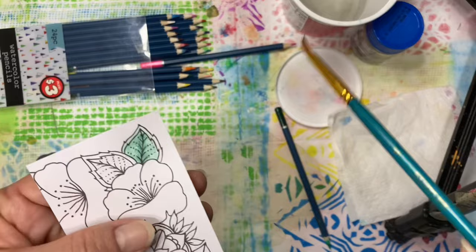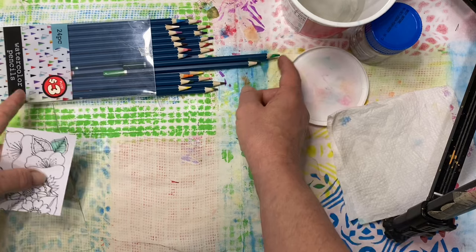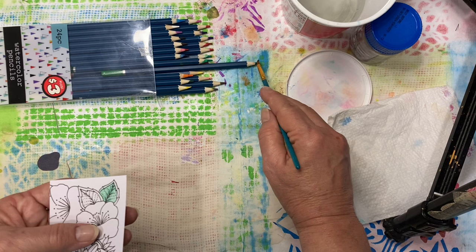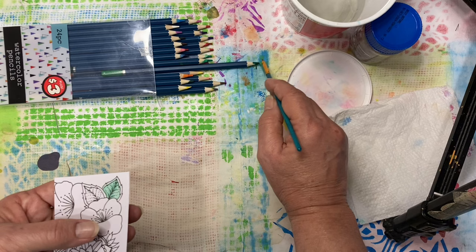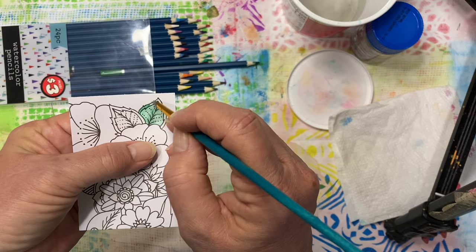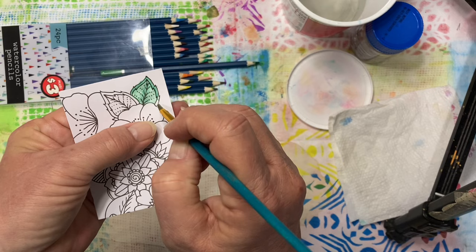The other way, which is going to give you a really dark color, is straight to the pencil — which is one of my favorite ways to use watercolor pencils. I'm going to tap off my brush, not wipe it off, and go on to this dark green. Basically I'm just going to pull the color right off the lead of that pencil. You sharpen these just like you would sharpen a regular pencil when the lead gets too far down. Then I take that darker color and put it right here around the edge. That is the way that I love to use watercolor pencils.